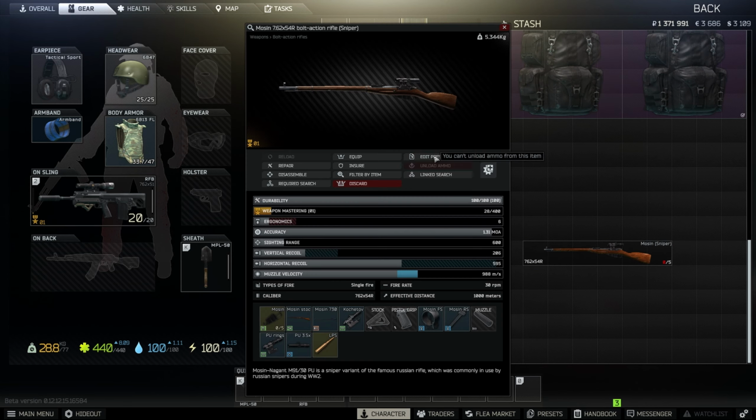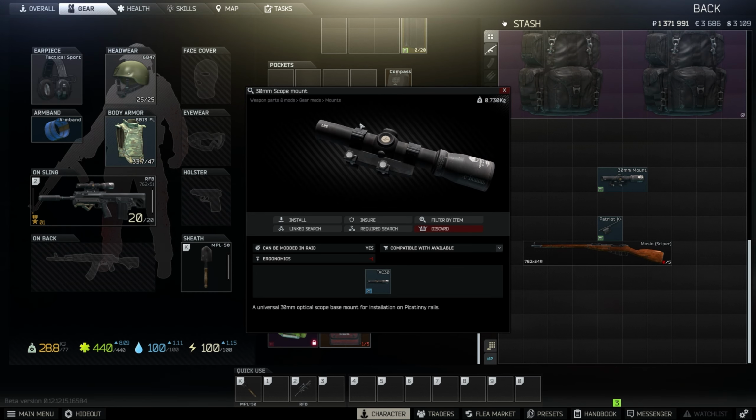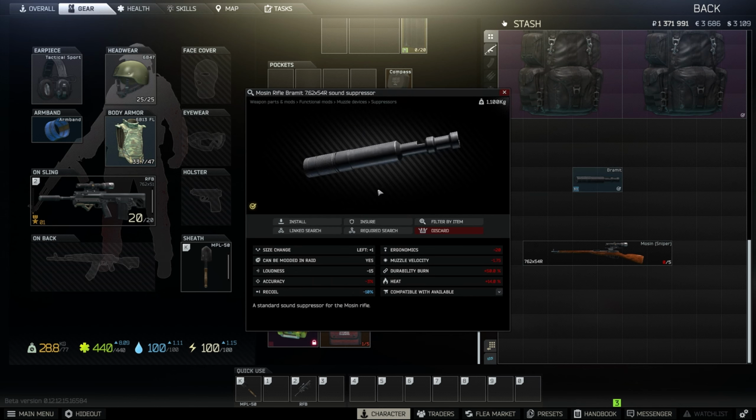But if you want to make the Mosin a little more viable, you can use the Patriot rail mount and add your choice in optic. I use the TAC-30 with the 30mm scope mount, and to finish the build you need a suppressor. The one I use doesn't require a muzzle adapter, which is the Brommet 7.62x54 suppressor.